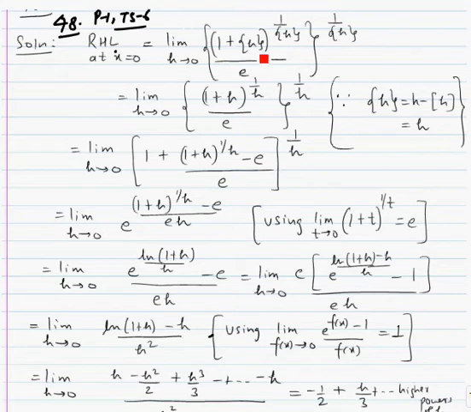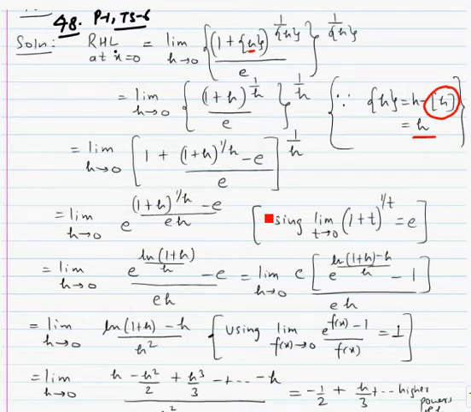Now the fractional part of h is an infinitely small number, so we can replace it by h. I have shown here also. The fractional part of h we can write as h minus greatest integer of h, and as h is an infinitely small positive number, the greatest integer of h is 0, so we are left with only h. So everywhere we can replace the fractional part of h by h, right?